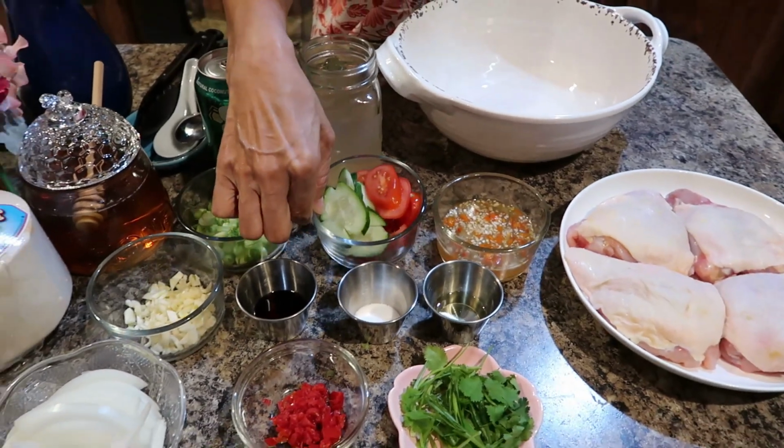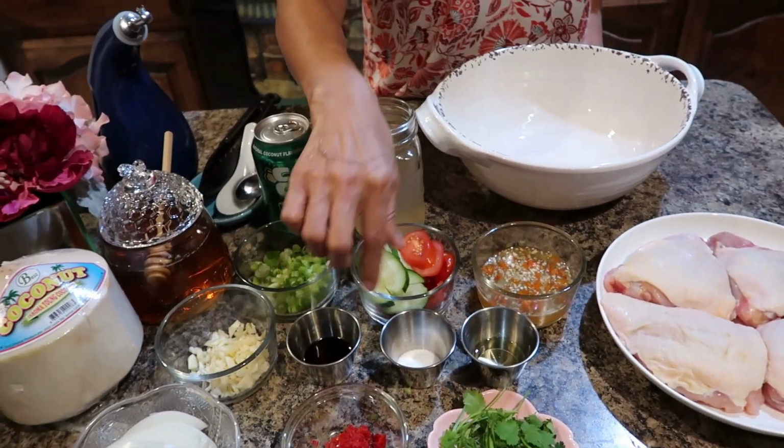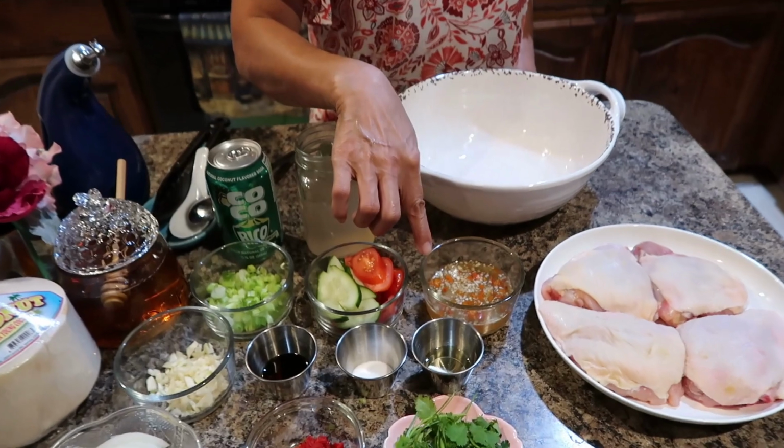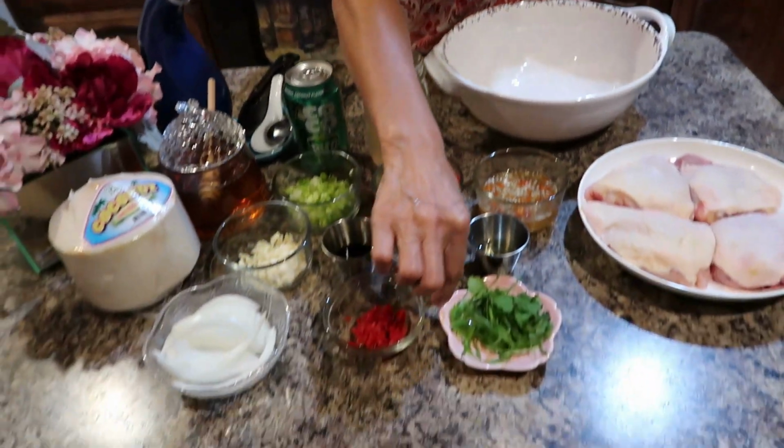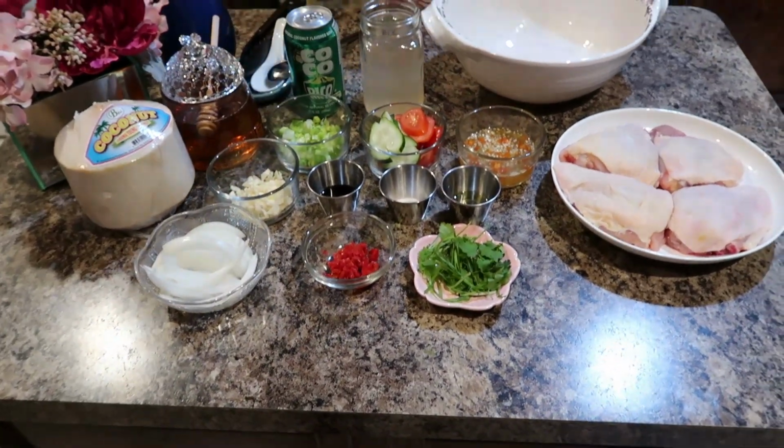So we're gonna eat the chicken with the cucumber and tomato. We have a little bit of dipping sauce just in case you want more flavor to the chicken, and the cilantro and the green onion julienne is for garnish.